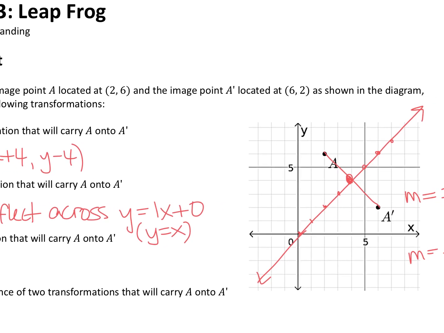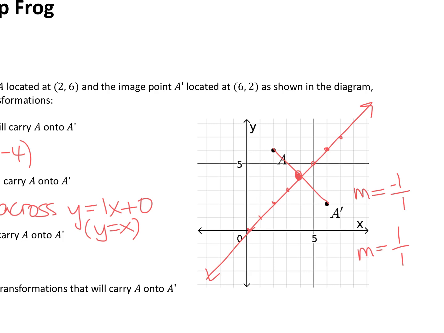So I'm going to erase what I have on here for the reflection and go through the process of finding how it was rotated. So to find how much it was rotated, I need a center of rotation, I need a direction it was rotated, and a degrees. So I think I'm going to still connect A to A prime. So let's do that connection. Let's do a better line. There we go. And then I think it will be my center of rotation right there at 4, 4.